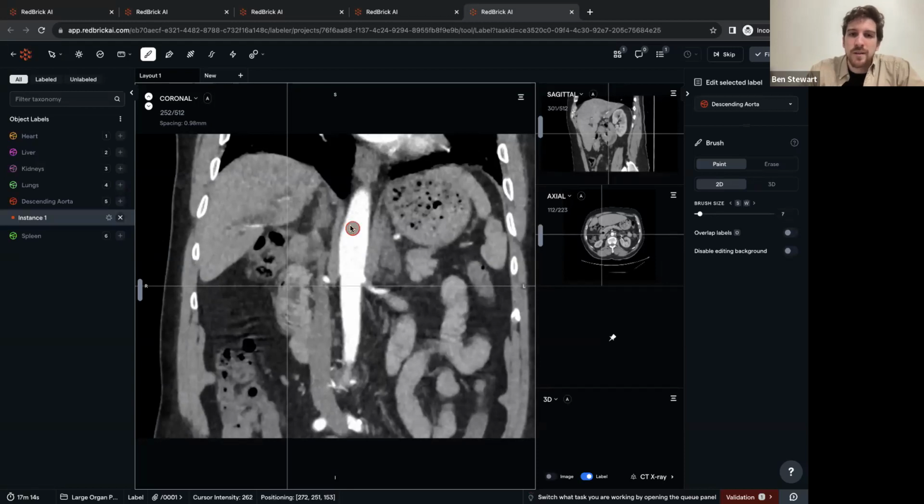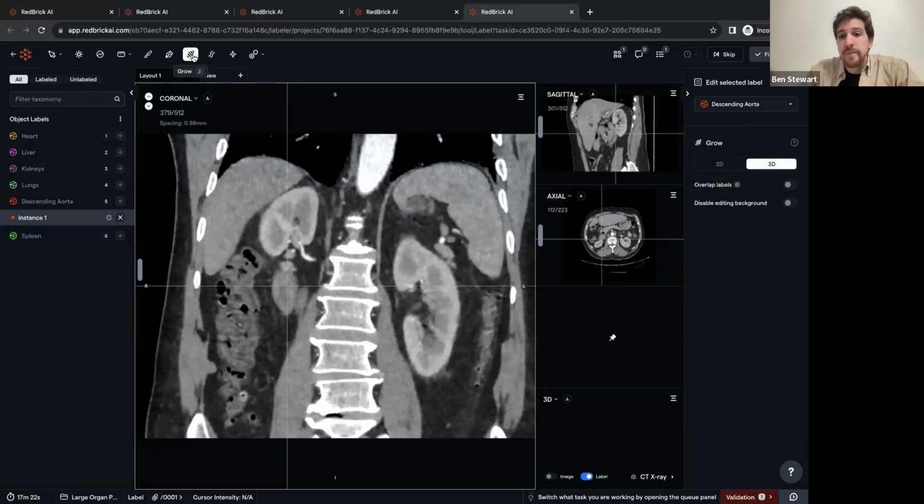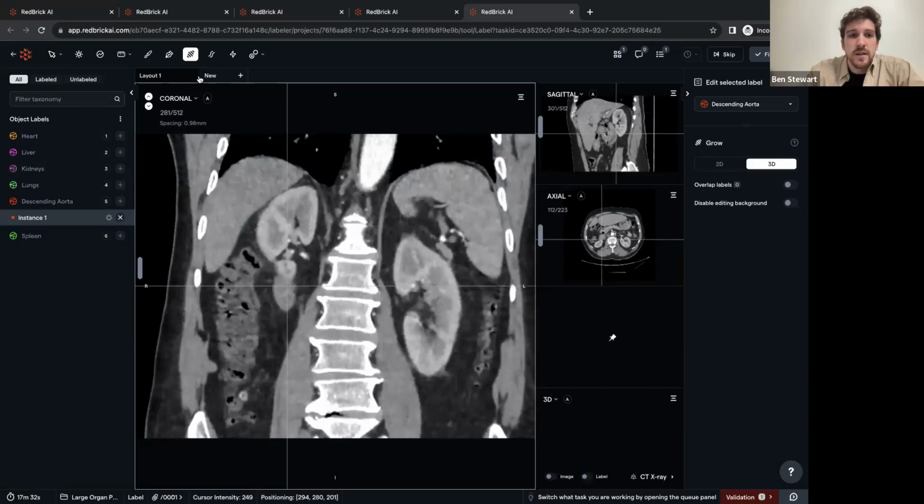But what I would rather do on RedBrick AI, especially because I can, is use something like the Grow tool, specifically in 3D. So I'll find my starter slice here. My Grow tool is on. I'm in 3D.